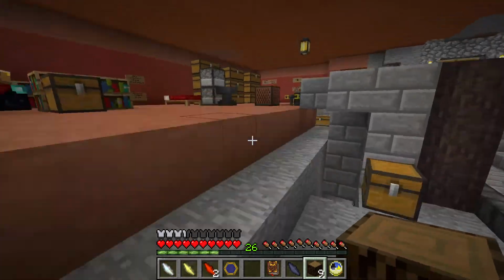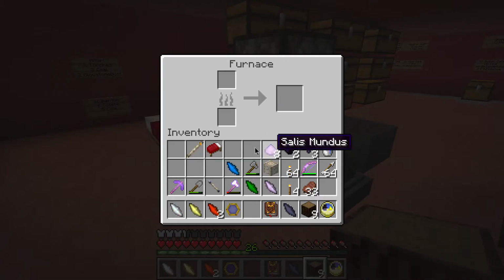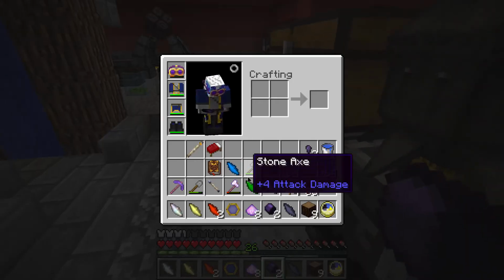Imbue them with magic. Imbue them with some of the Salus Mundus that we've been cooking. Right there. Of course, that's going to be 6 of that. It's probably good to have a spare of these anyway, now that I think about it. So 2 of those.